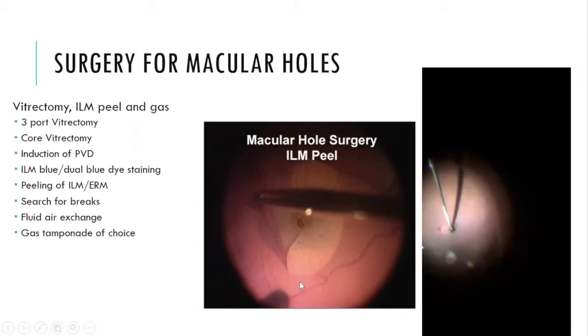Next is, of course, when you've induced a PVD, there is a chance that you've induced small tears or holes in the retina, so searching around the outside before taking the fluid out of the eye, the water that you used during the surgery, replacing it with an air ball, and later then, of course, exchanging that air ball for a gas bubble of your choice. Again, different surgeons use different gas bubbles. I use a semi-long-acting gas, and there's good evidence for that. That's something called C2F6 that lasts for around 4 to 6 weeks.